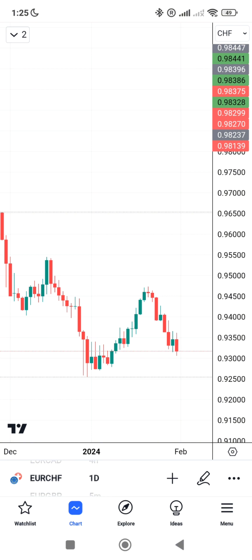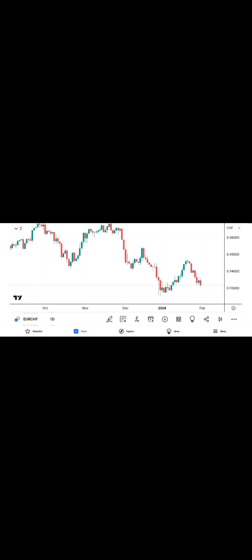Okay, let me rotate my screen. Let me say I want to add a square, okay, a rectangle to my chart. What I simply do is I click on the pencil icon again like we've been doing before. I come to rectangle. You see this is rectangle here. I can click on this rectangle. I go to anywhere on my chart and then I just click on that area.